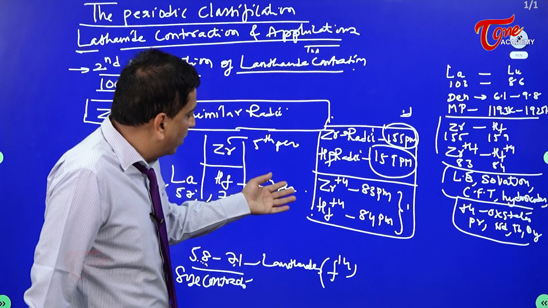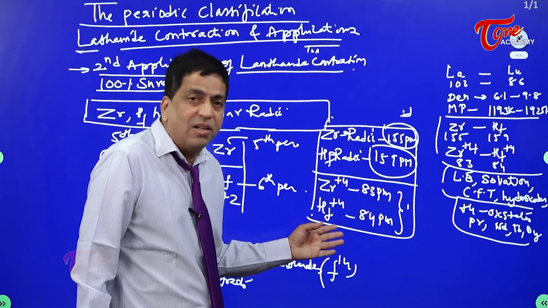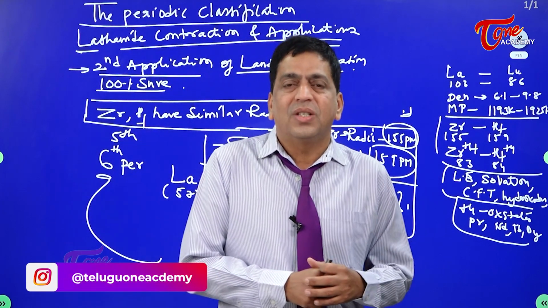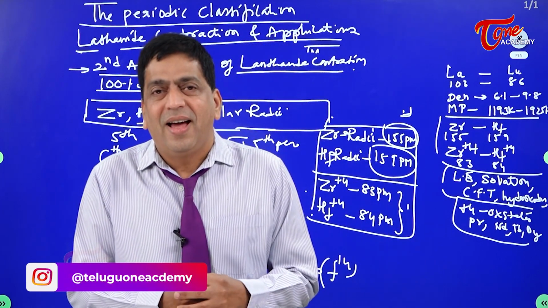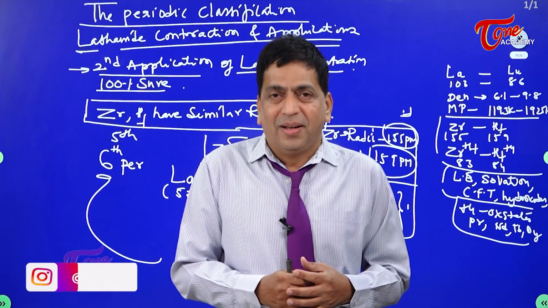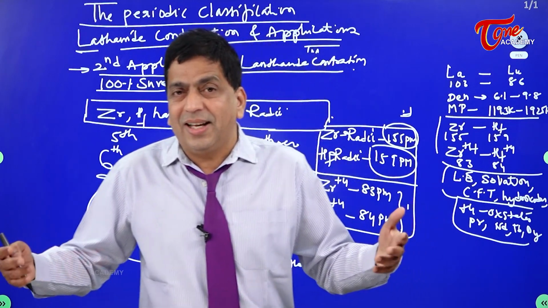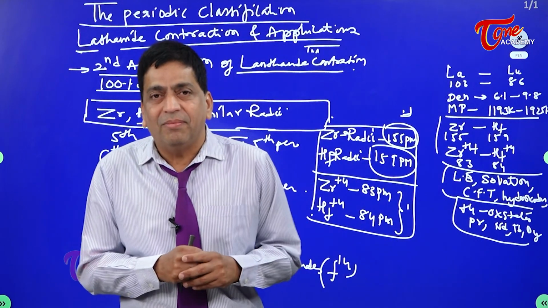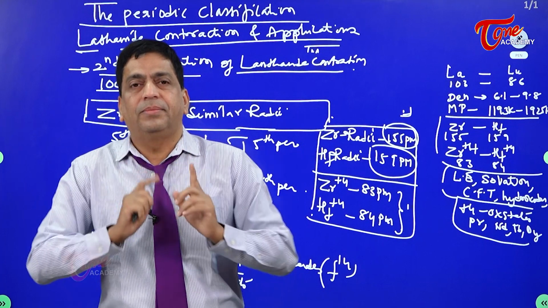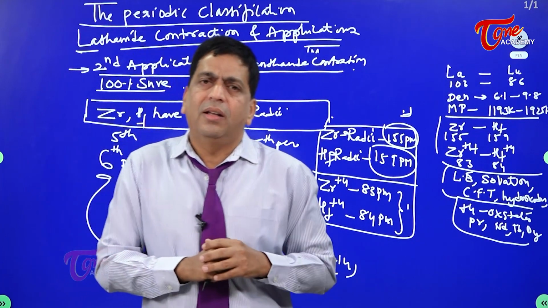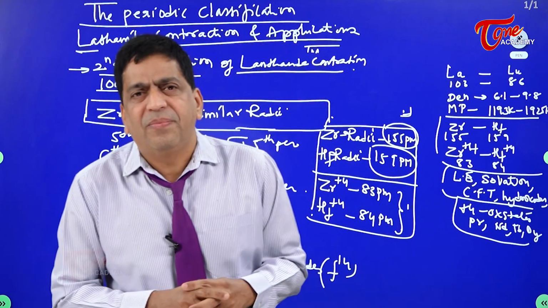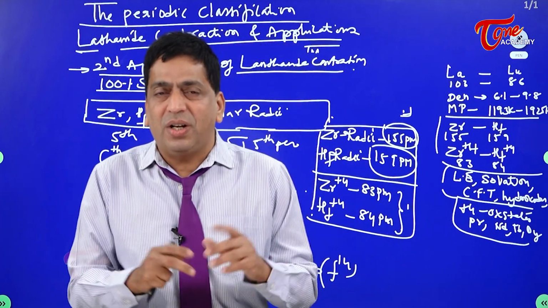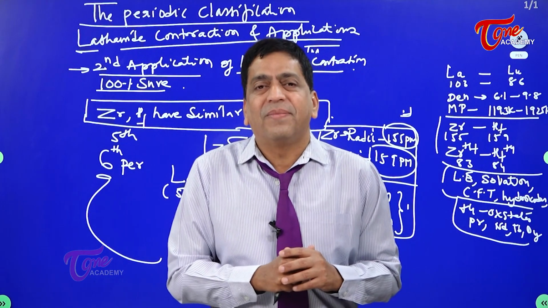You watch here, zirconium is 83, hafnium is 84. The sizes are almost similar. And what we will do is we will dig the entire surface of the earth, and we found zirconium. Zirconium is more abundant. And we are looking for hafnium. We are searching for hafnium. I want you to listen to me carefully because this is a very significant thing.